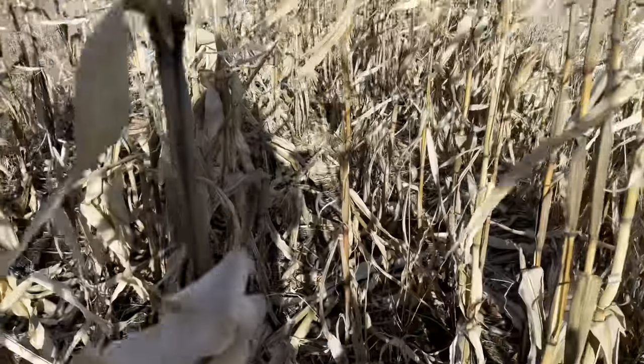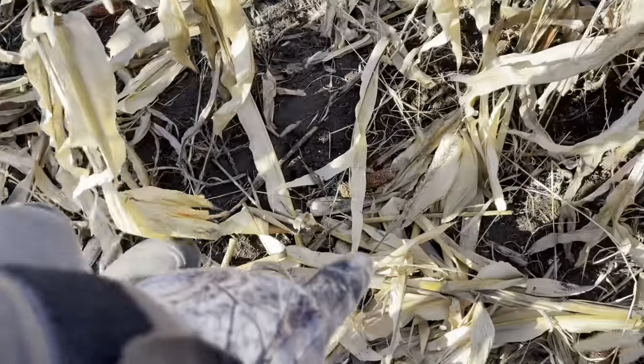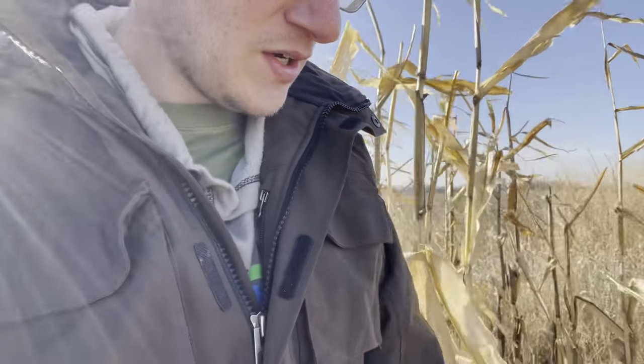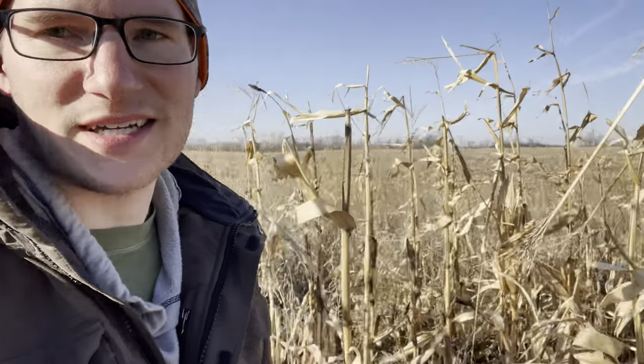A lot of cobs on the ground — all of that got eaten, but we did have stuff grow, which is super cool to see. We just broadcasted this and got a fair bit of corn cobs from roughly a one-acre food plot. What we did is we tilled this up — it was tilled dirt — and then all I did was take a hand broadcaster, the simplest thing, about 20 bucks at any farm or country store.